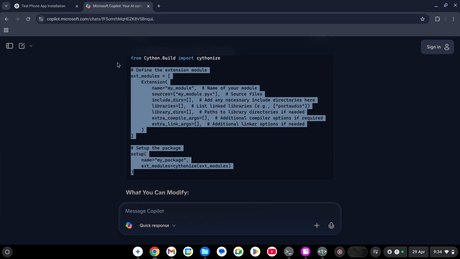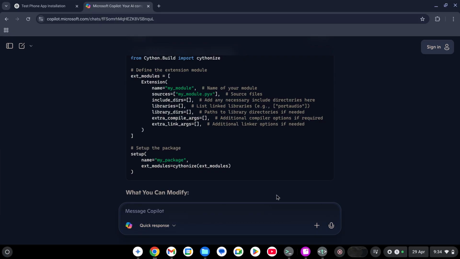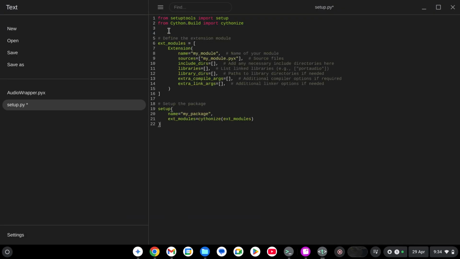So this is what it looks like on the surface. It's essentially like a CMake list for Python. So first thing we have to do is edit the source file to be audio wrapper, because that's our Cython source.